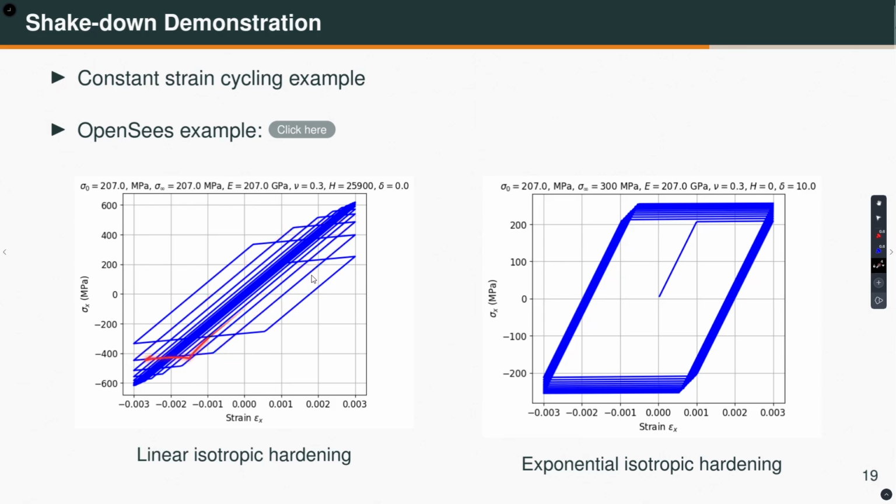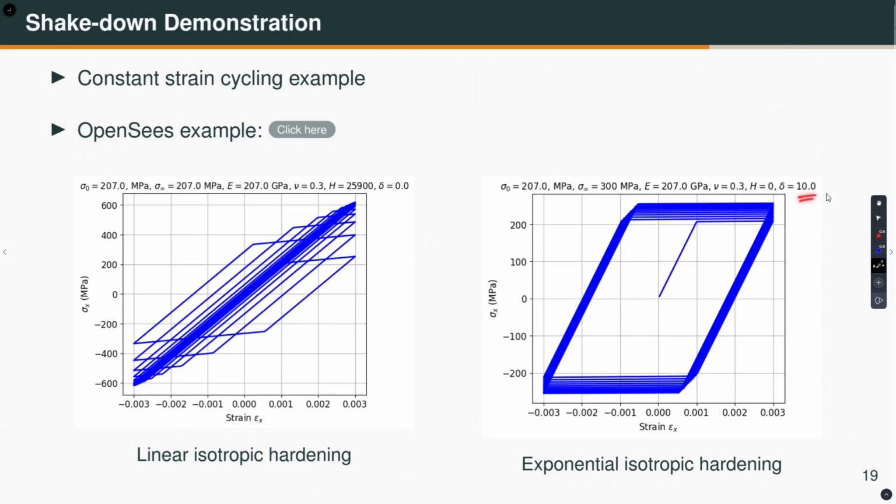So, you are able to see how, after a few cycles, it is predicting an elastic response. This is called shakedown, okay, for linear isotropic hardening. If you do nonlinear isotropic hardening, well, this does not happen. This is what I am doing here. Now, sigma 0 is 207, sigma infinity I set to 300 MPa, and all other parameters remain the same. H is set to 0, so there is no linear term. If you include the linear term, you will get that behavior, okay.